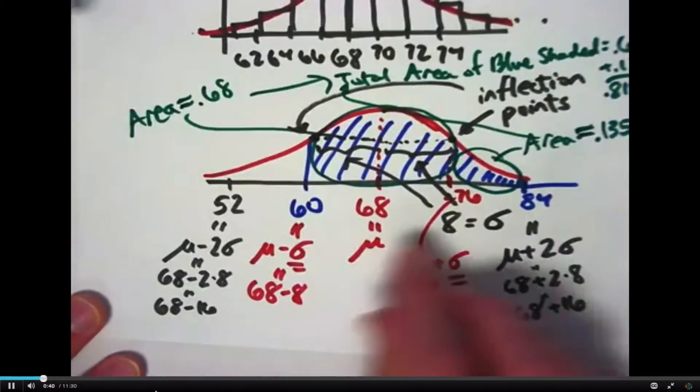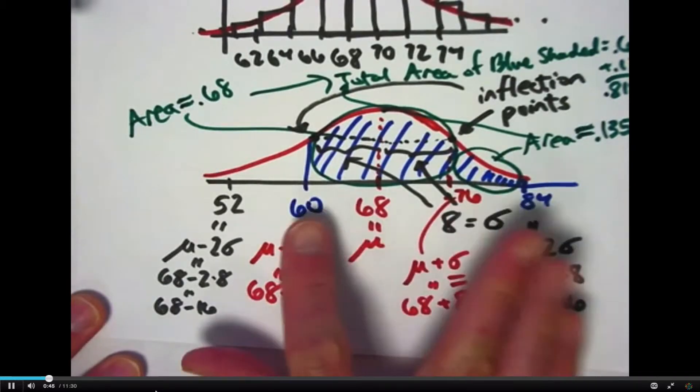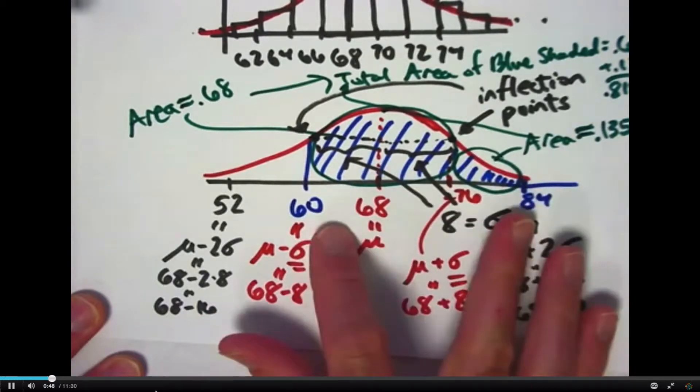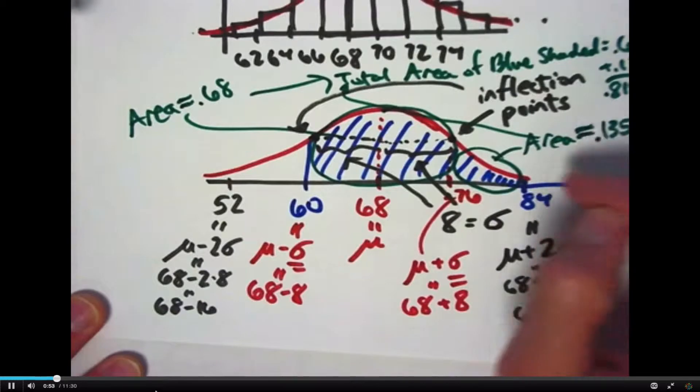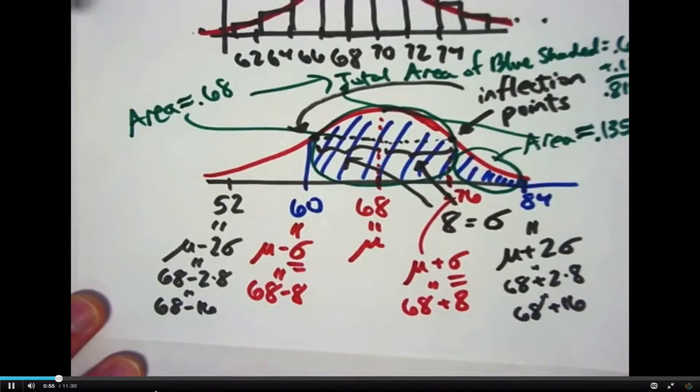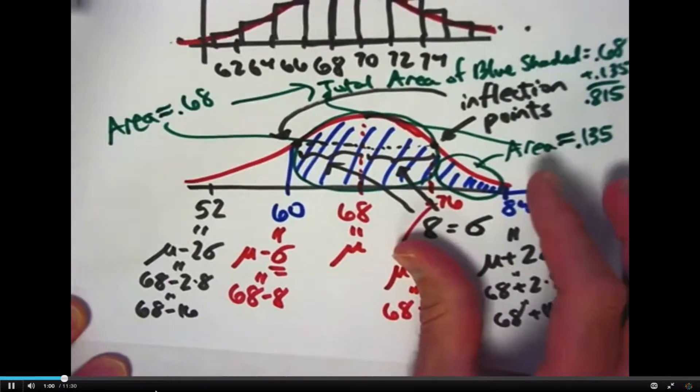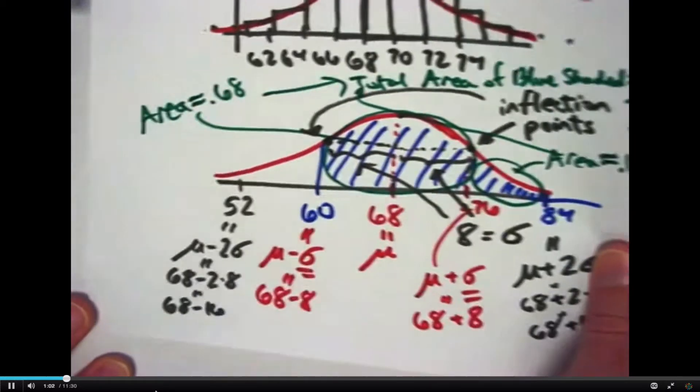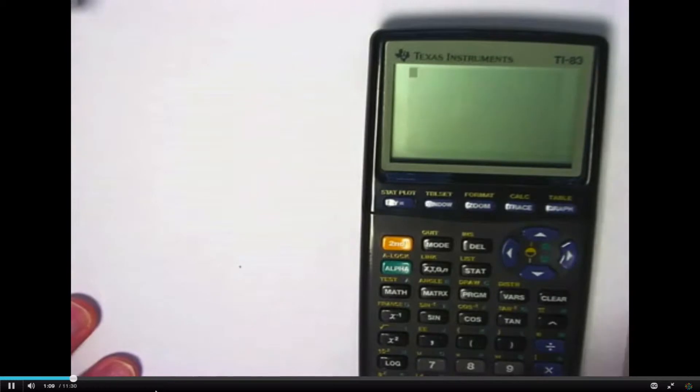We saw that the normal curve is constructed in such a way that the area under the curve between the two numbers is the answer. Using something called the 68-95-99.7 rule, we estimated that to be about 81.5% for the answer. Then at the end of the last video we used the calculator to see that the answer was actually a little closer to 82% more precisely, although we're assuming the model is accurate to say that's more precise.